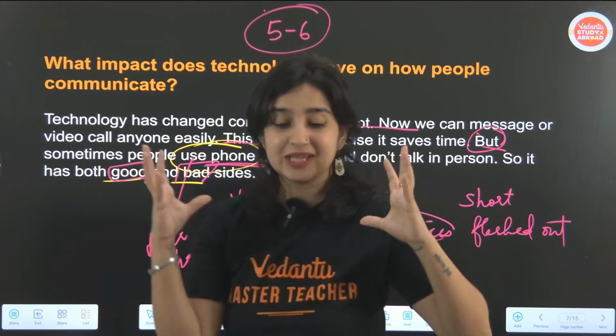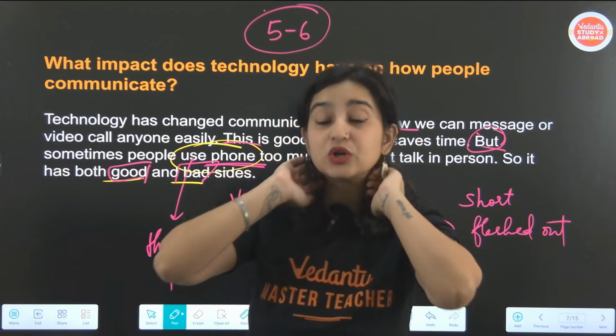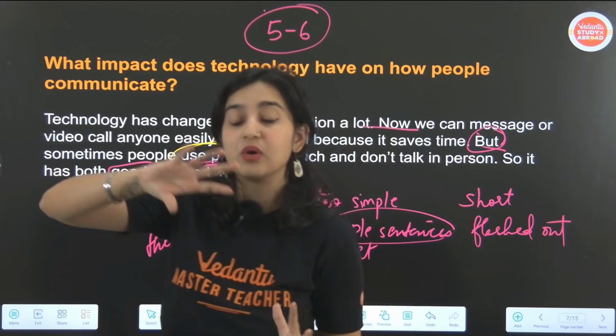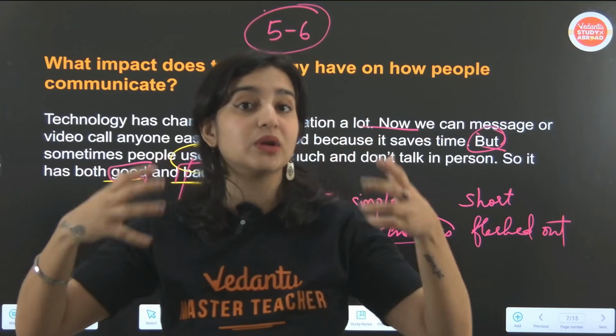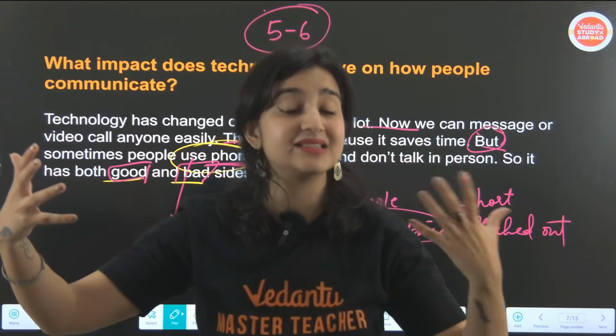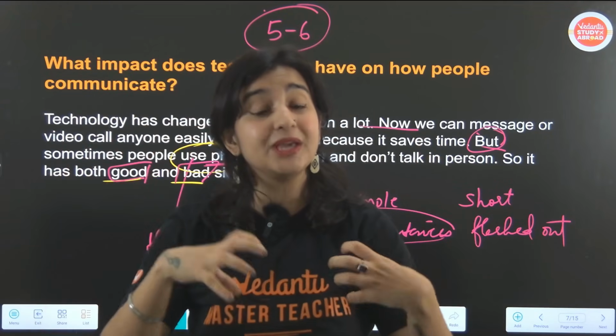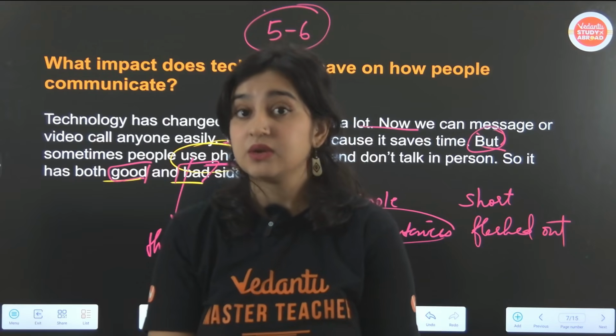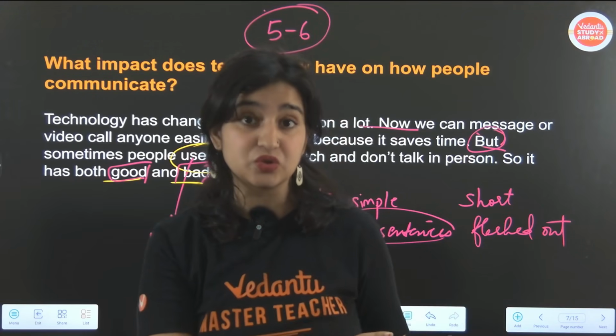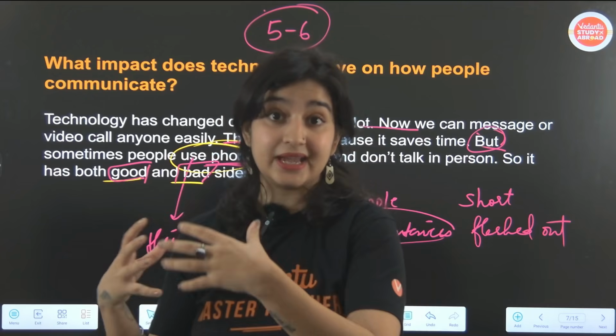Okay, so that brings us to the end of all our responses. We've seen a good range starting from 4 going all the way to 9. And now I think you can sort of understand what makes a band 9 response, what makes a band 4 response. And you can be honest with yourselves and figure out where you stand in all of this, right? Are you in the 5 to 6 zone? Are you truly in the 8 zone?